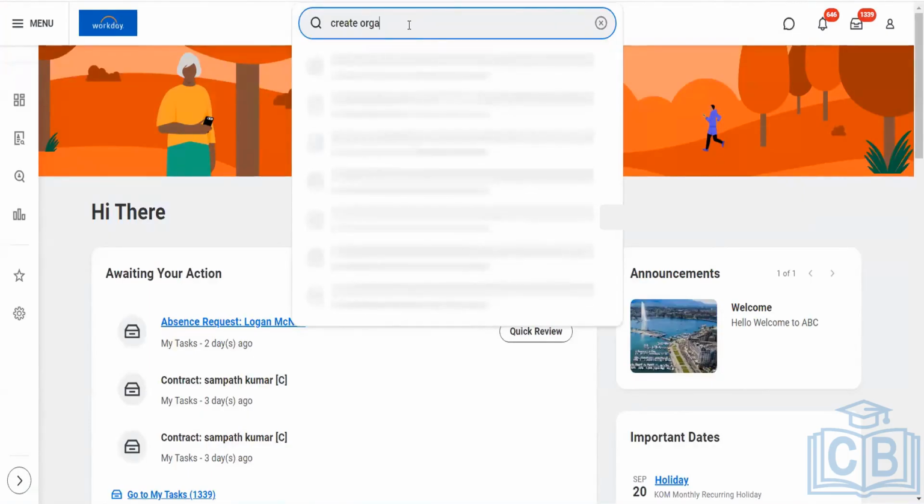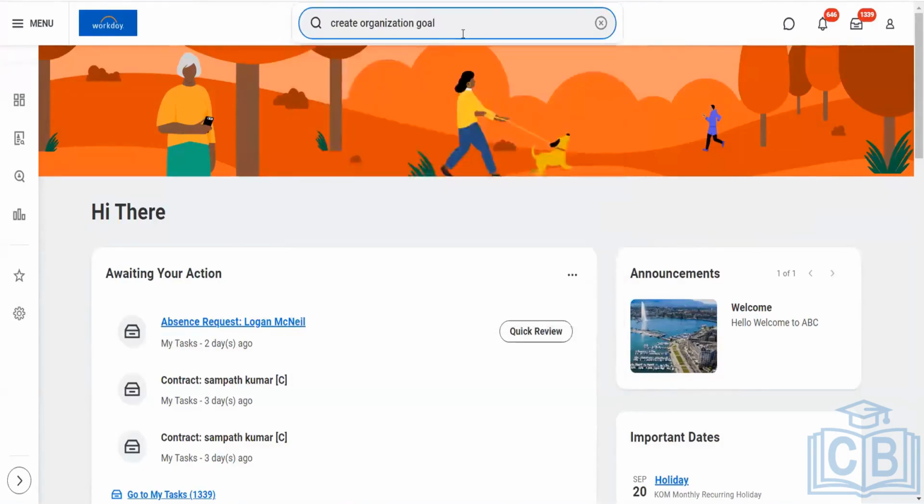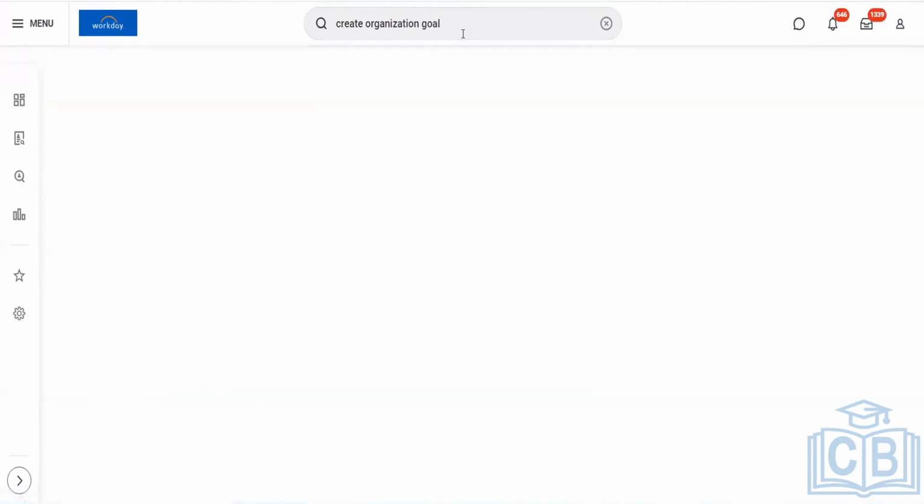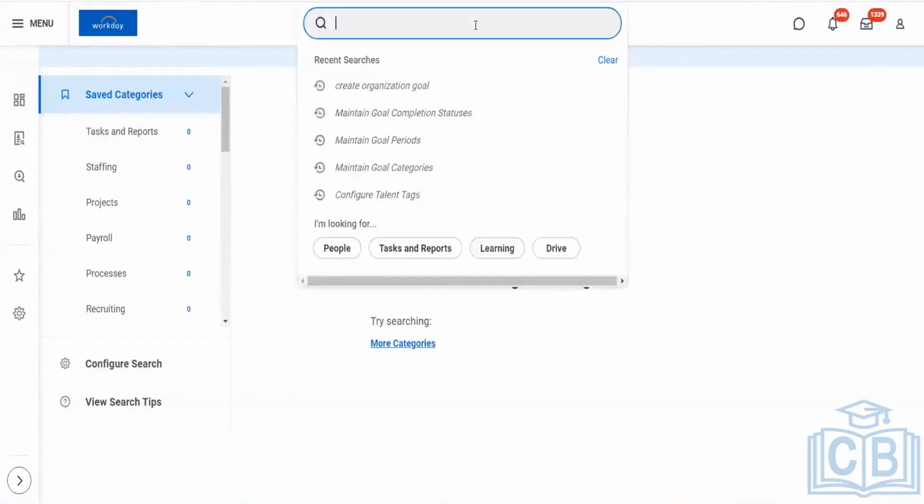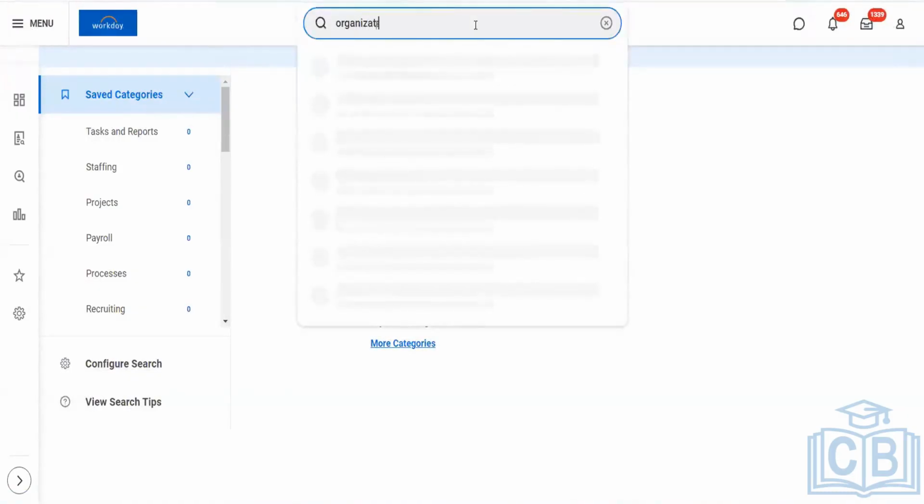Show the system. This training system is always difficult to navigate. You have to select the organization first.